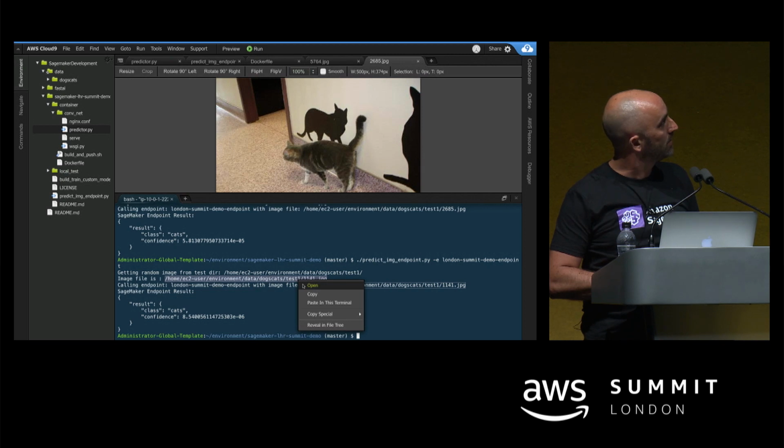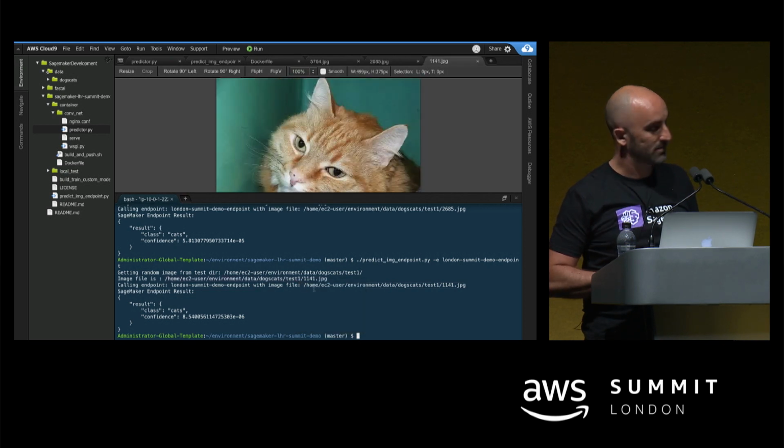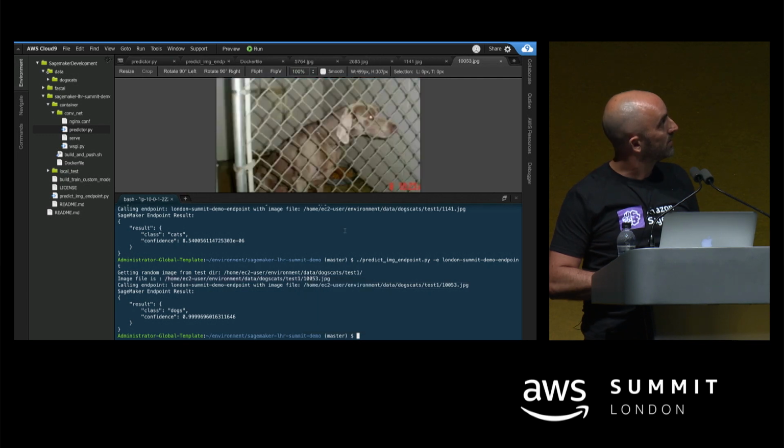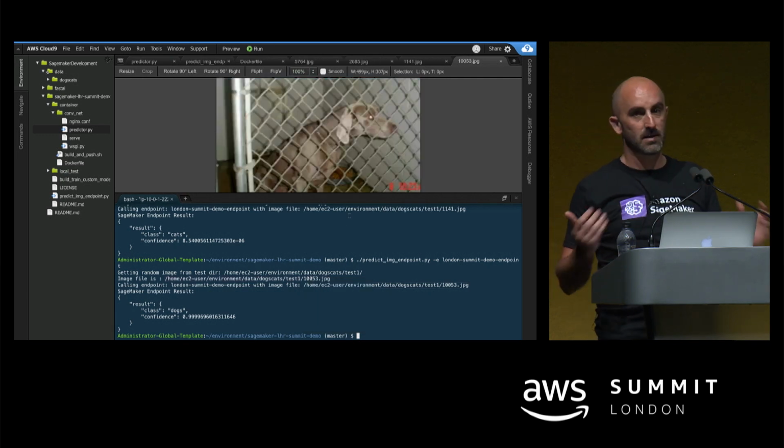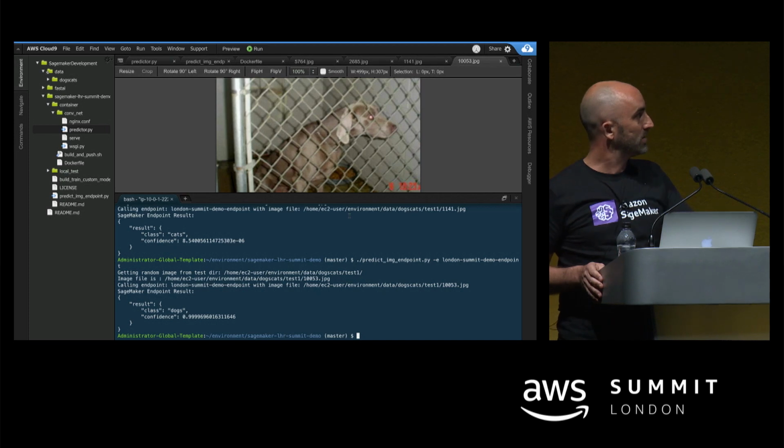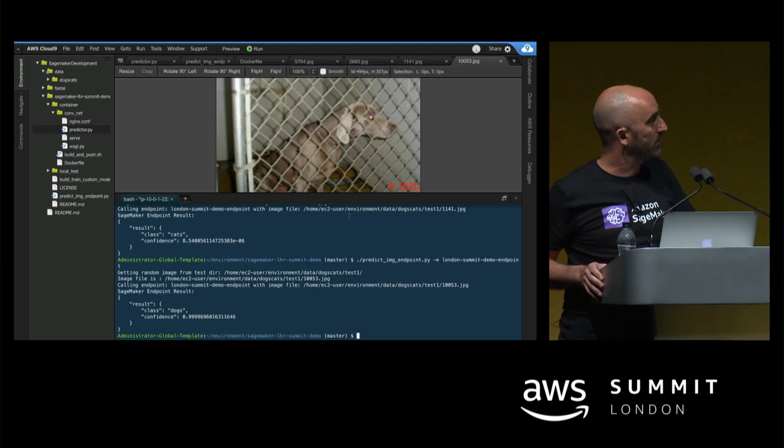See how we do here. What's this one? Cats. They're all cats. Let's see if we can try and get a dog. Here we go, it's a dog. Let's see if this is a dog. Yeah. So as you can see, it's working, which is great. It's basically calling that endpoint, so you can call that endpoint from wherever you like.